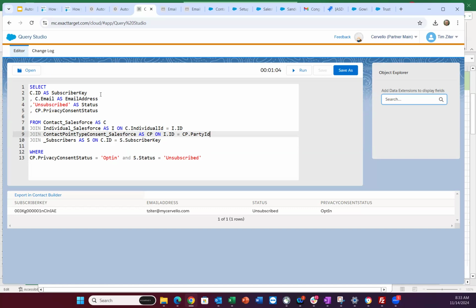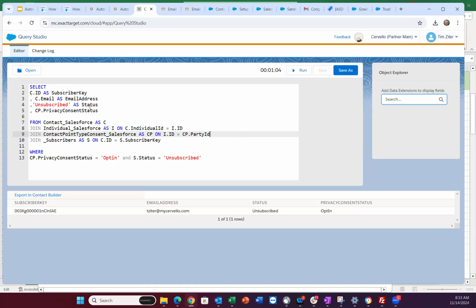And then on the select statement, we're just outputting some key values that we need to modify the subscriber status for this individual. So for this example, we've got a subscriber key, we've got an email address. So we're definitely going to need that subscriber key. And then really the only value that we're going to need to make an update to all subscribers is this status field.